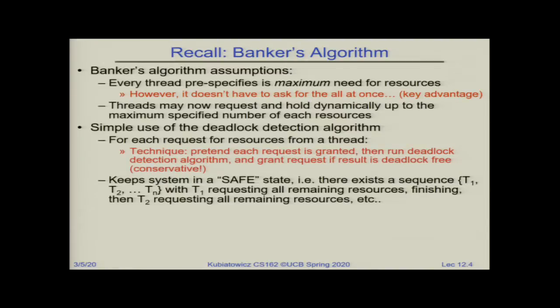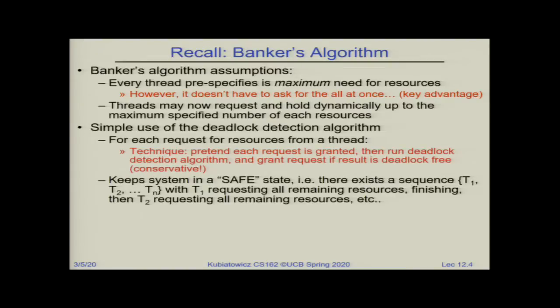So what I mean is, let's suppose that we're talking about the operating system granting these resources. The operating system knows, for all of the threads, which resources it's already given. It knows what their maximums are. And so what happens is a new thread comes in and says, I would like X.